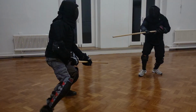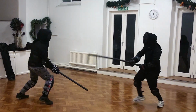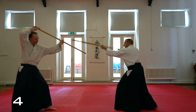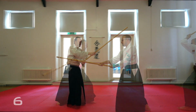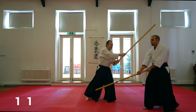Moving on to the two-handed strikes. This is a common way of striking with the Jo, not just in Aikido but with other martial arts and other weapons. If we look at the 31 Jokata in partner practice, we can see two-handed strikes being used in Aikido. These clips show 5 and 6 and 10 and 11 from the 31 Kumijo. Similarities can also be seen when it comes to sparring.